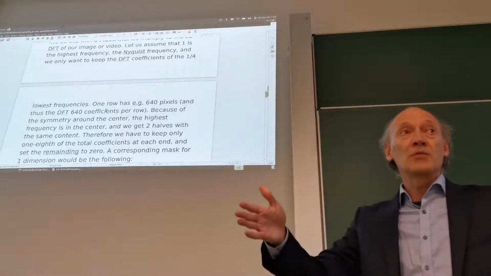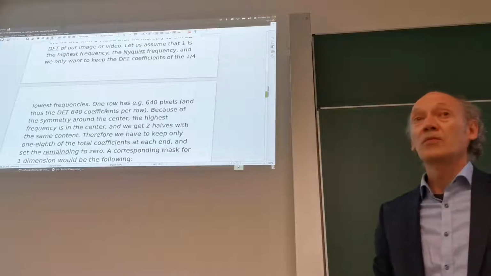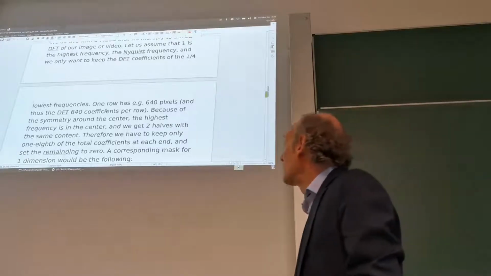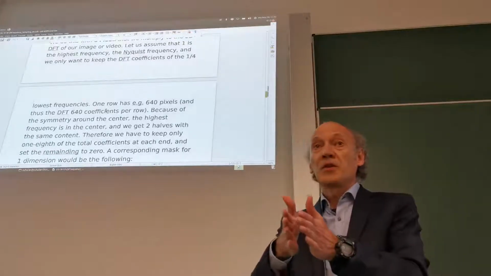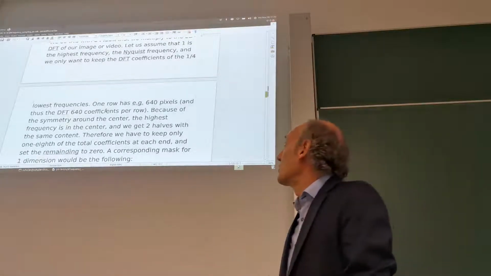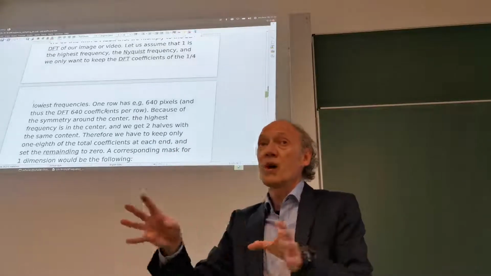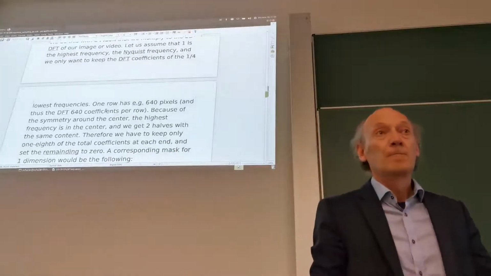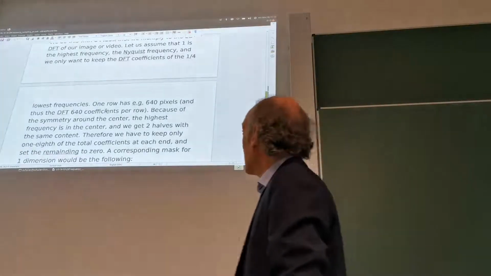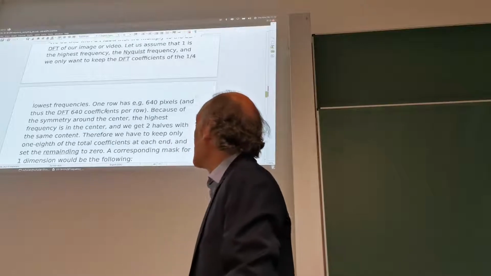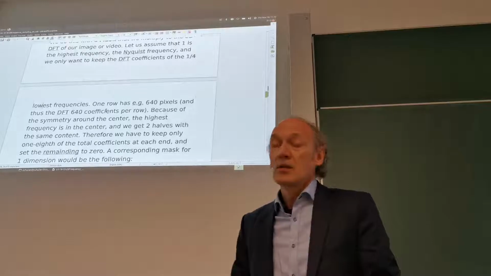If we apply the DFT to a complete row of our pixels, then we get 640 DFT coefficients. Because of the symmetry around our center that we saw last time, we just need to consider the lower halves. So we get 2 halves with the same content: the first half, and then symmetrically to it, the second half. Therefore, we will have to keep only 1/8 of the total coefficients at each end and set the remaining coefficients to 0.